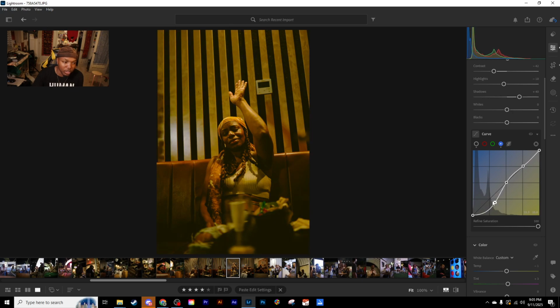Cool, that kind of works, right? Maybe not as much as I wanted to. Let me try it right here in the mids, right? Even better. That's a cool look. The fact that it's adding those colors right in this little area is because it's affecting our whites as well as our shadows. So it's a cool mix between the two, right? And I wouldn't want to do it too much. I would probably do it slightly, bam.